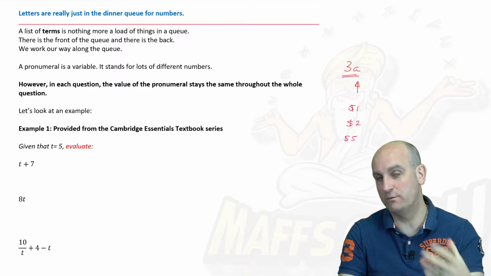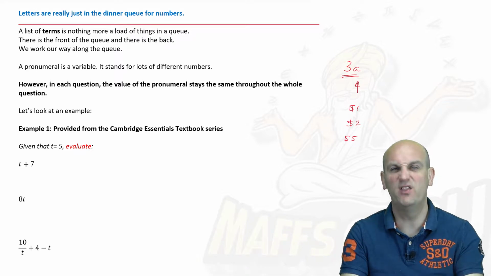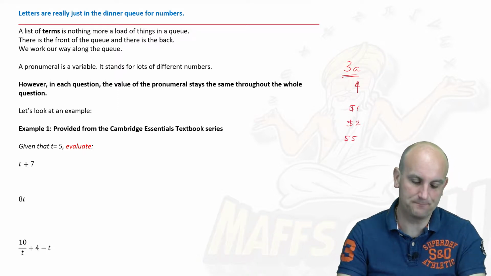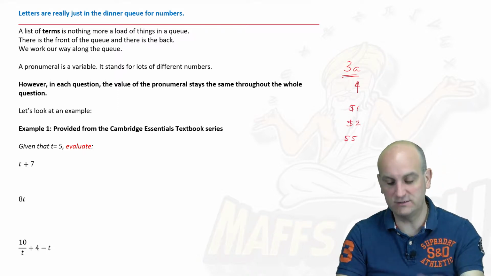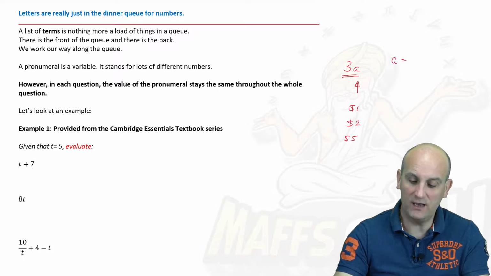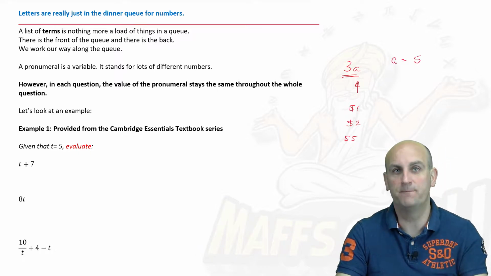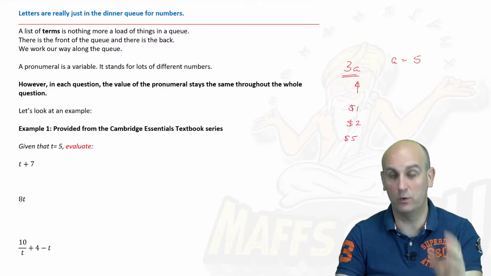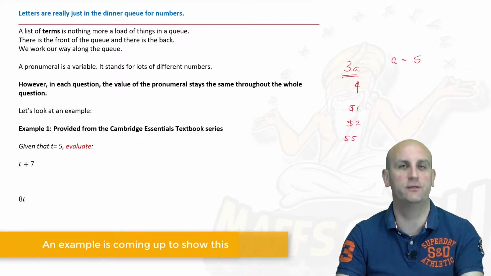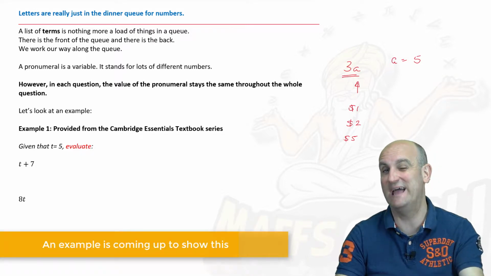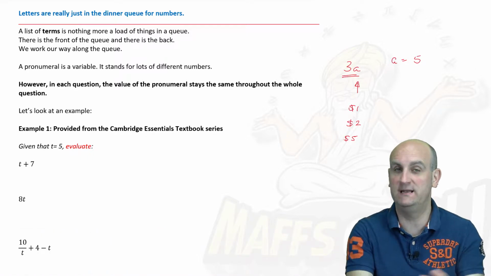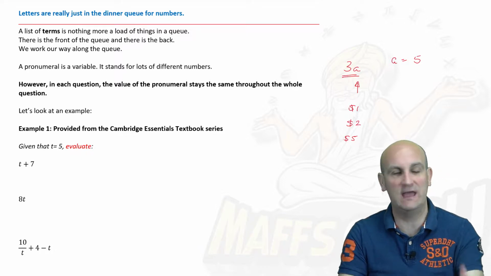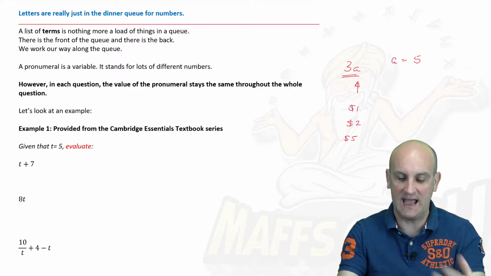And if we remember that with maths, all of the letters we're going to use are effectively standing for a number, then you're going to ace this algebra stuff again. Now the point of algebra is, if I decide in one question the value of A is going to be 5, for example, then for that whole question, or that whole part of a question, the value of A will stay as 5. But as soon as I move to another question, I might decide to use the letter A again, but the value could be different. That's a bit of a trick for the maths: to remember that for every single question, the value of A or B or C or whatever letter we use can actually change.